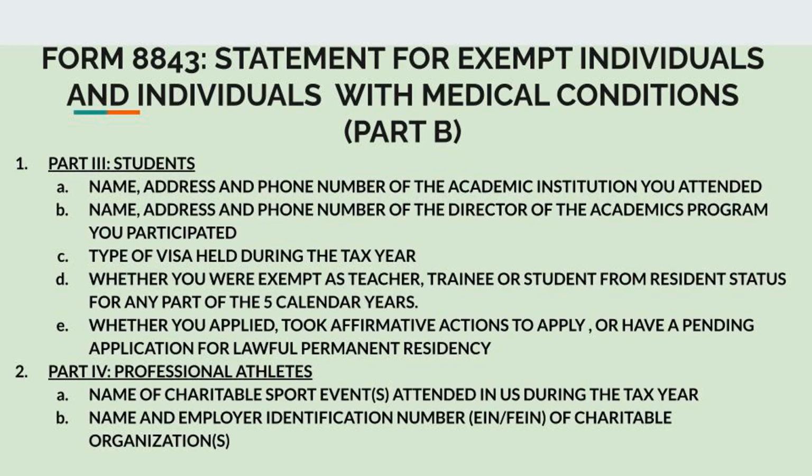The next section is specific to professional athletes. If you are here in the US to participate in charitable sport events, you're going to put down the name of the charitable sport event you attended, and the name and employer identification number, also known as EIN, of the charitable organizations.